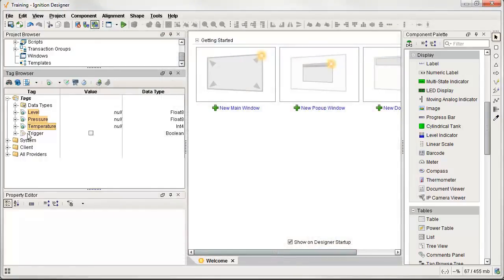And now the trigger here is false, so of course we're not pulling it right now because it's not between 8 and 10. But when that trigger goes to true, I will pull those tags from the PLC. So it's very simple to do this type of polling by using a driven scan class. The driven scan class is a very flexible and powerful scan class type that we have in Ignition.